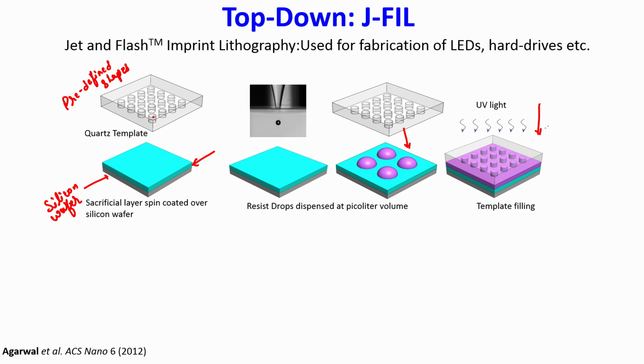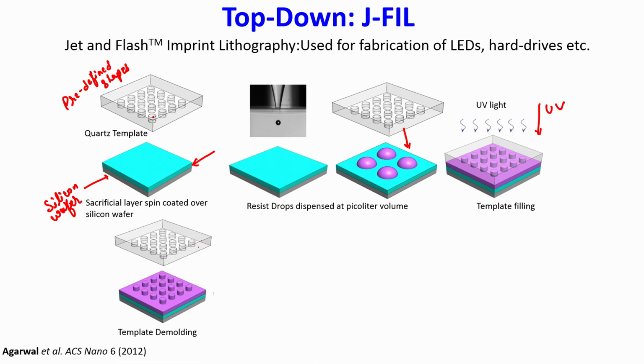Then you come down and shine UV. The UV causes the polymerization of this liquid. So, once it is polymerized, it will maintain the shape because there is a structure to it now. Then you can just take the template away. Now, you have these small standing structures which are all connected, by the way, with the extra fluid that was there. So, it has created sort of a film with some structures on it.